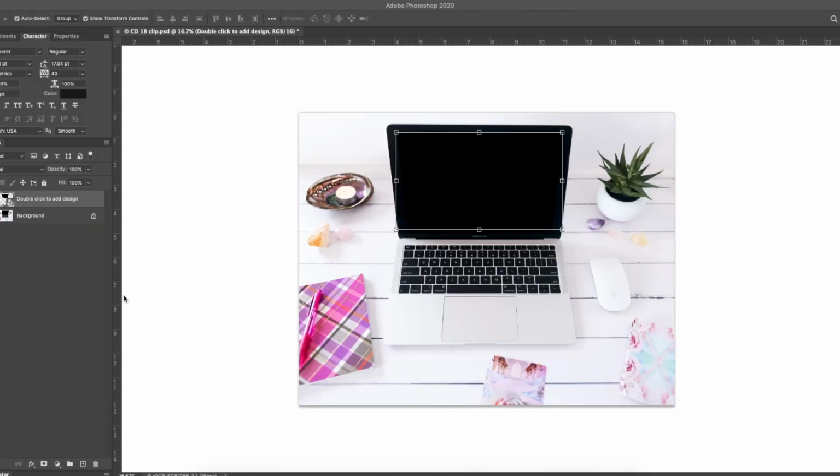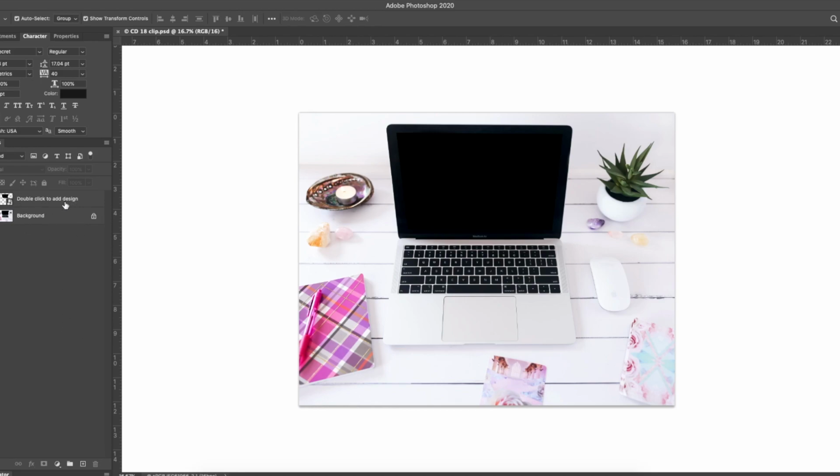Hey guys, it's Kelly with Sunny Tangerine Stock, and today I'm going to show you how to use one of the mock-ups in the Crystal Desktops bundle. I have had a couple of questions about how to add your images in here, and I do have other videos, but because this opening is a little bit skewed, I just wanted to show you quickly a couple of different ways that you can make it work for you.